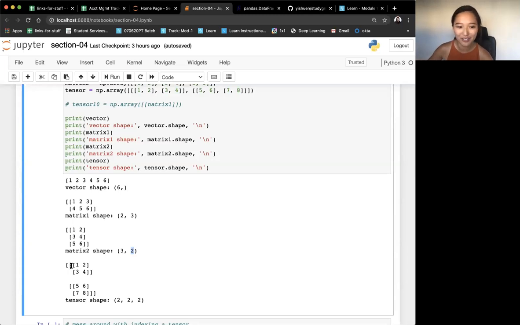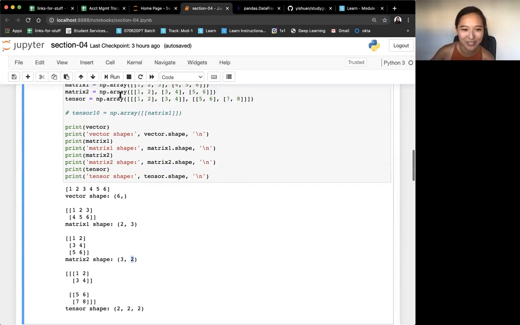We actually have 2 lists of 2 lists of 2. A little confusing, I know, but you can see here there's 2 groups of 4 numbers, and each of them is grouped into 2. What this is and what it's used for, not important yet, but these are basically different array types.